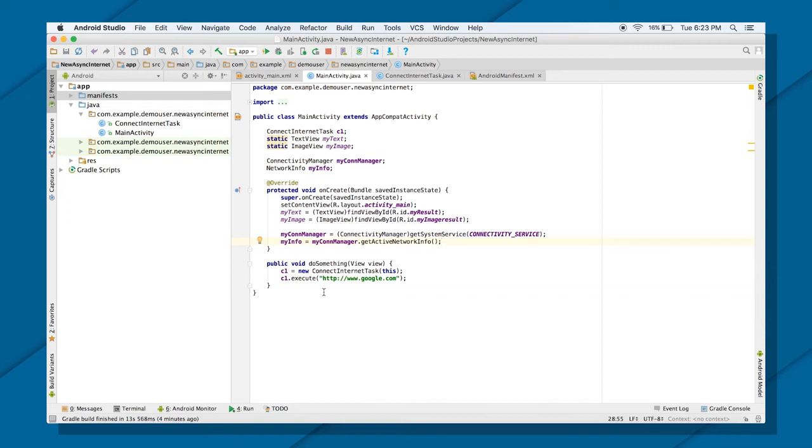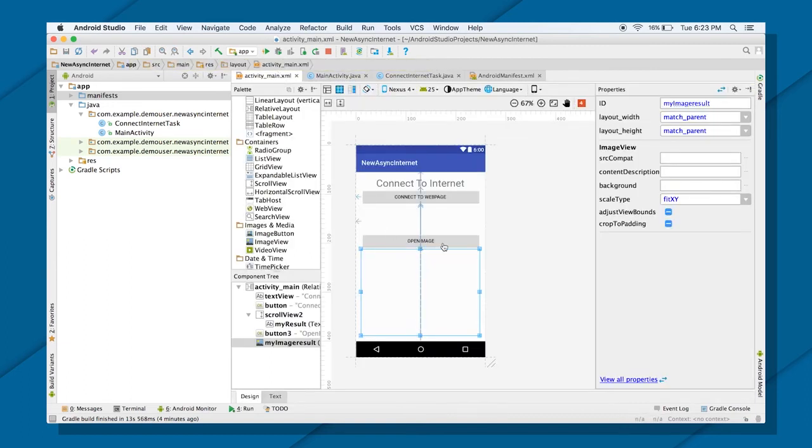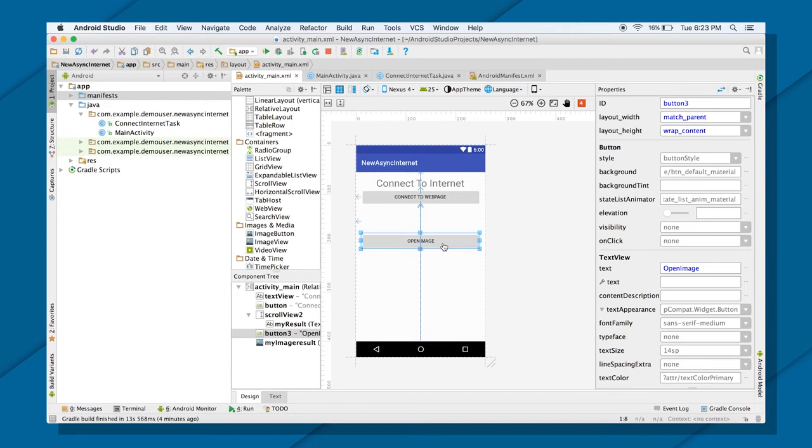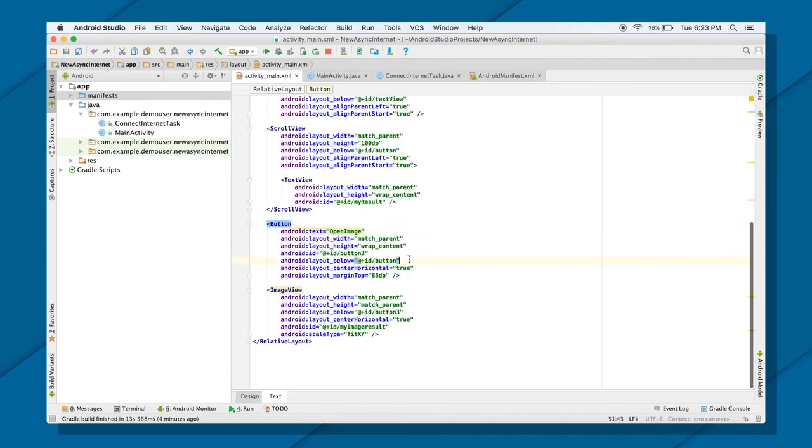Now in this way you can use this for your second button. So let's say when you click on this button you want to open up your image. So I will again go here in the button part of open image.